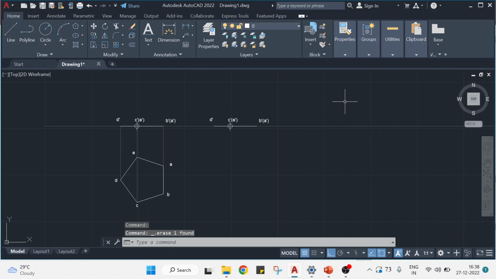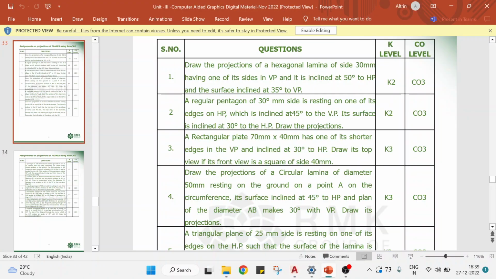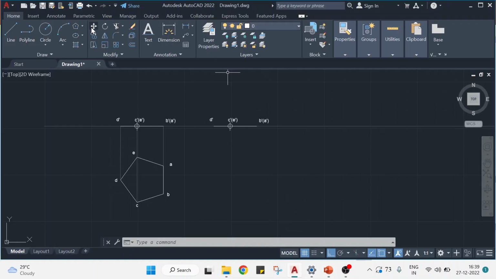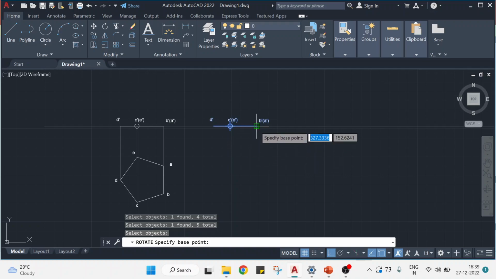Based upon your base point, AutoCAD will rotate in the counterclockwise direction. So this is a very important step behind the rotate icon. Now I need to incline this front view of the component to 30°, as per our question. Once again we will check. Yes, 30° to HP. I need to rotate that, so I will go to AutoCAD. Now I will choose the rotate icon. And again, similarly here I will select all those things including your lettering. I will press enter, and I will fix this as my base point.